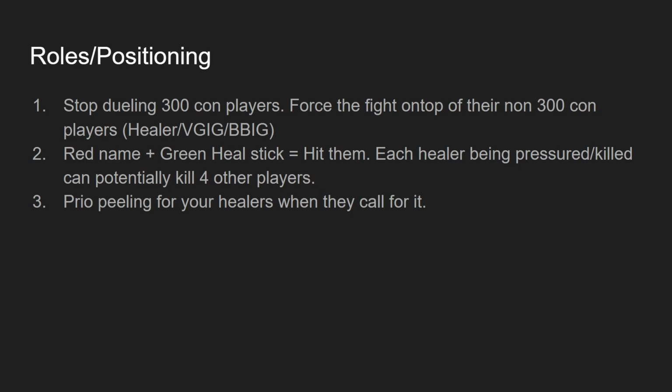So peel for your healers. Make sure your healers know to call for it. Make sure your healers know to say, hey, I got somebody on me. I'm on bonfire side. Someone's on me. And then boom, now got it. You turn and burn and you help them out.